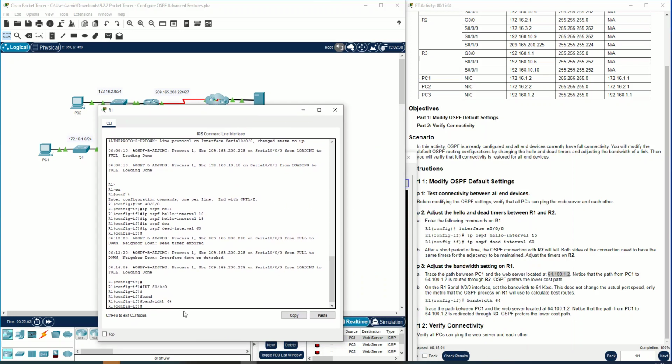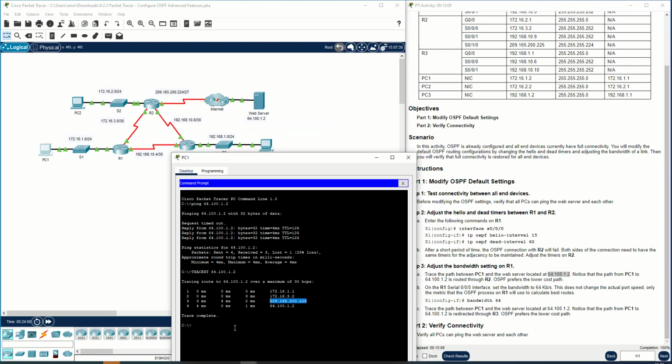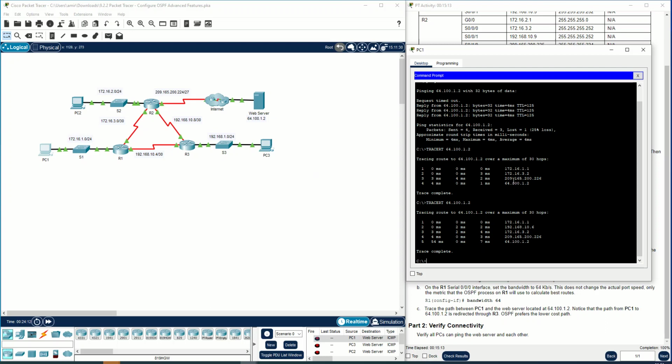Now we can click on fast forward and again trace route. You can see the difference between before and after the command we have done here, bandwidth 64, and the cost for this link will be very, very big.